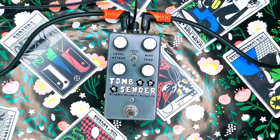The original Mark II Tone Benders just had level and attack, which is volume and gain. This includes a bias as well, which is a popular upgrade for the Mark II style pedals, and including a tone control, which is actually pretty rare.